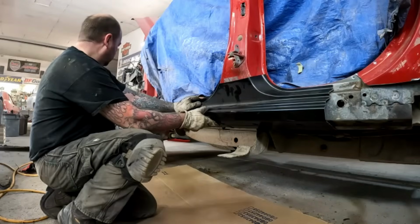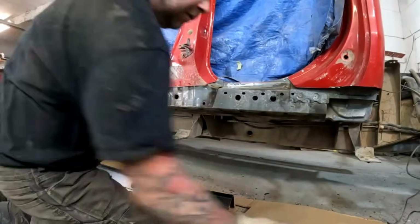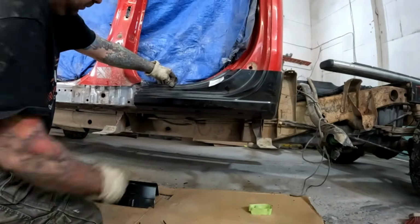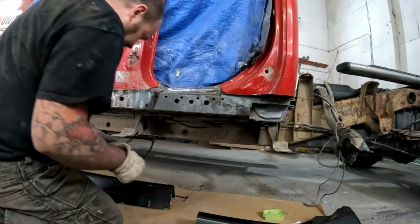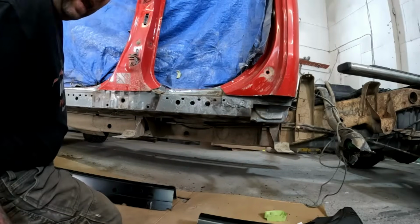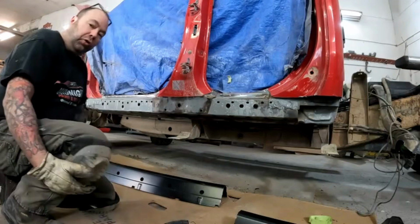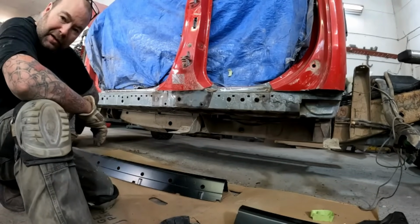All right. So yes, that fits nicely. Perfect. So, as you can see, we're just going to need to cut our section out once we get to where we're happy. Just a little extra cutting and welding, but not a big deal. Like I said, turned out that the extended cab parts are non-existent anyway, so actually, this little mistake is probably working in our favor, even though I got the wrong parts. Had I known I couldn't get the right parts in the beginning, I probably wouldn't have brought the job in. So hey, it's a win-win. It's going to work out.